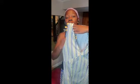Y'all, I love it. The pockets are here. Y'all know I like a good sundress with some pockets. You can put your phone in there, have your headphones on. Nobody won't even know what you're doing. But I hemmed the bottom. Again, like I said, for me, I just folded over twice and hemmed it close to the edge. I'm going to give this a good press. And my dress is ready to put on for today.